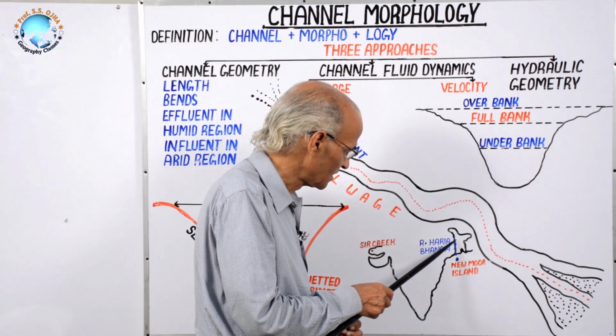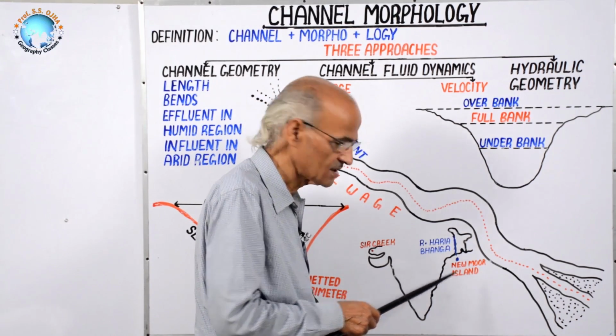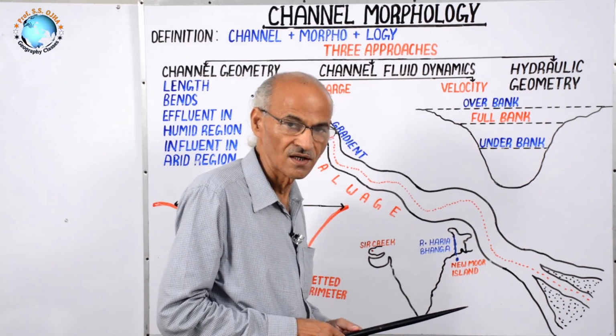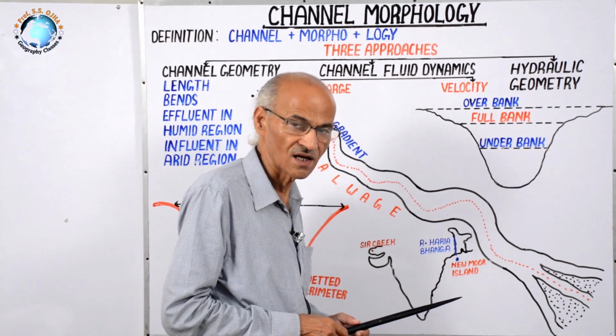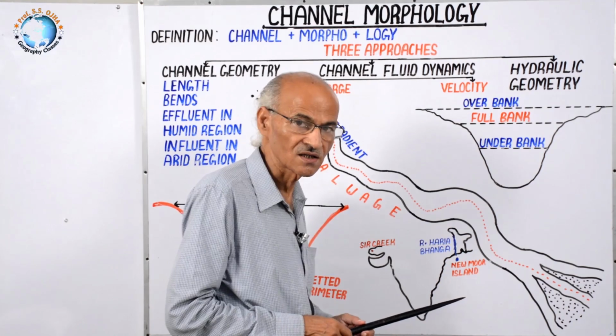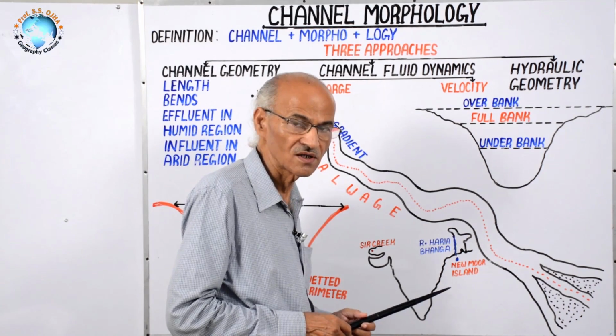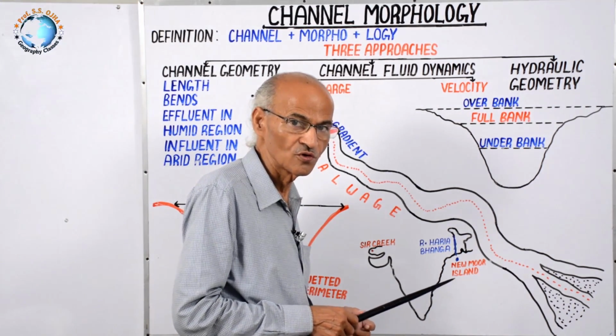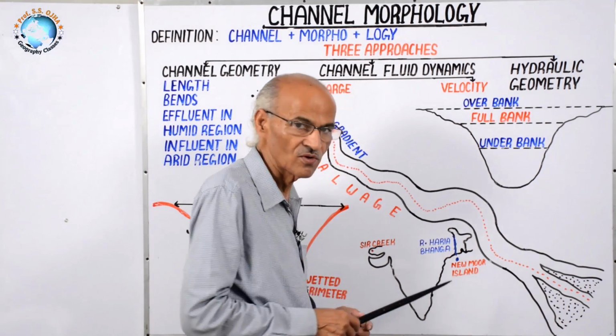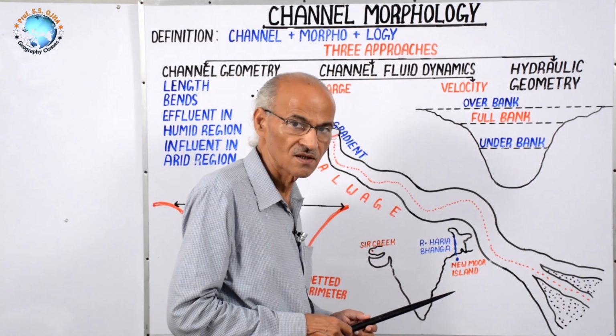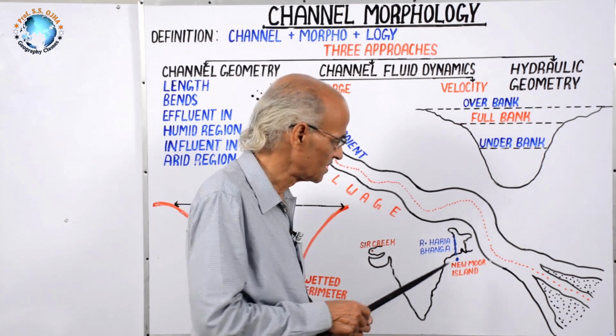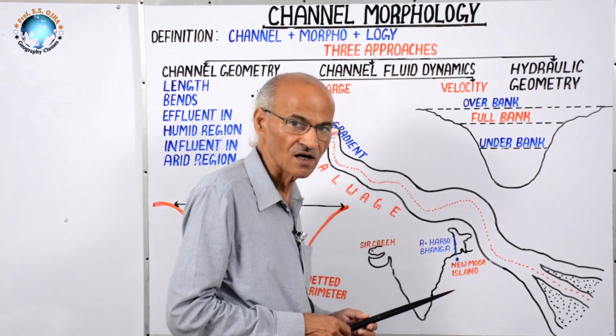So in international relations, IR or international geopolitics, this point is to be made clear. For example, this Haribhanga has a river valley, it has a channel, it has a valley thalweg. So the political boundary is decided through the middle of that river valley, but the real boundary is being made by the valley thalweg.